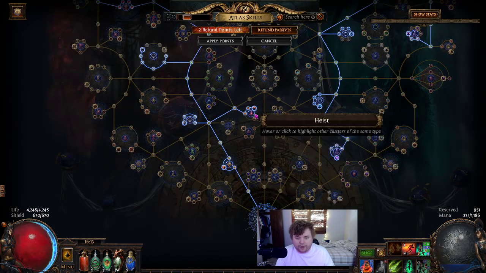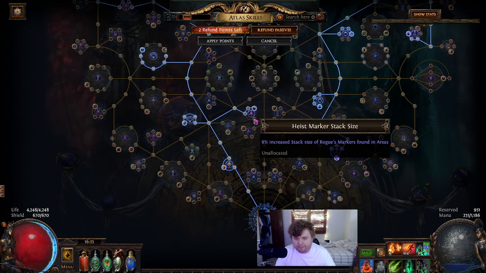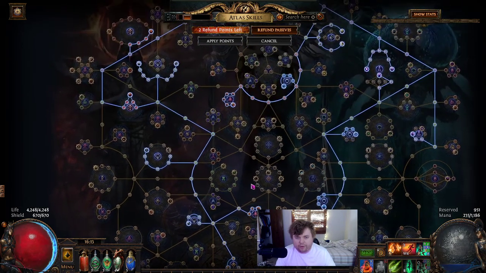Where are they? Right here. So there's one right at the beginning. Most of the paths go straight up here. You can grab this one. It has a +4% chance to contain a smuggler's cache. This is like loot boxes on the ground that contain rogue markers, contracts, and blueprints. Stack size of rogue markers. I know where the other ones are.